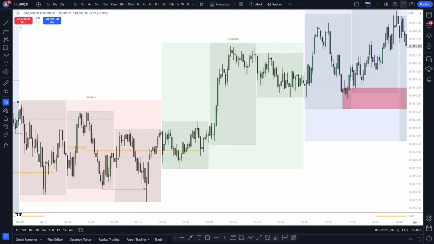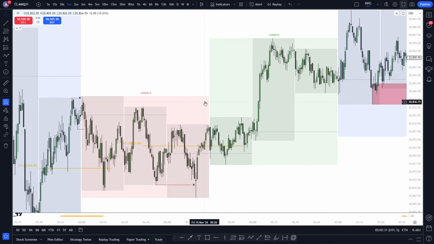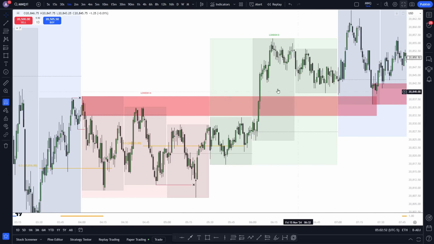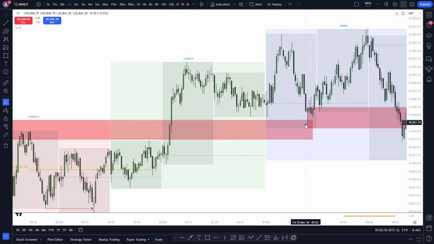I want to draw you guys' attention to the 90-minute cycles. As you can see, we displaced above this 90-minute cycle's high. Now what's interesting, if you draw this candle out in time, look at how this candle is now acting as support on price all the way out here.